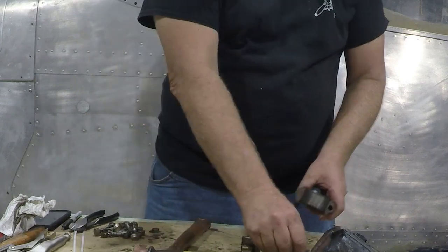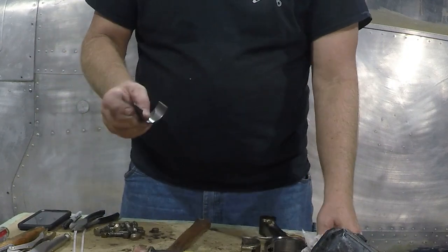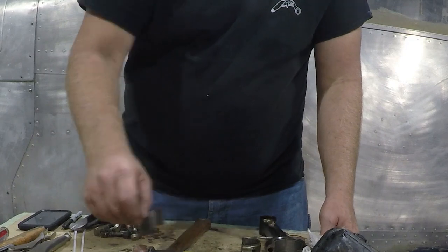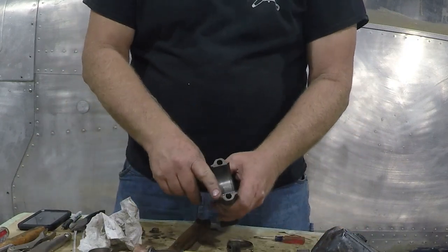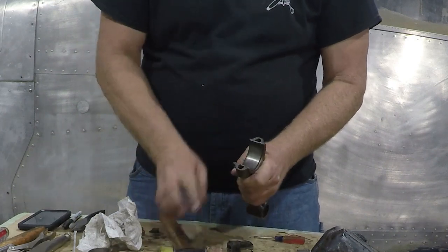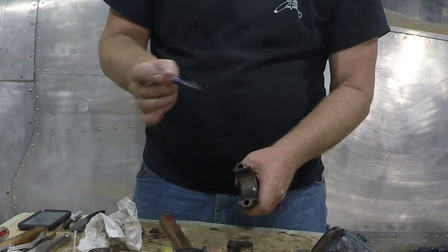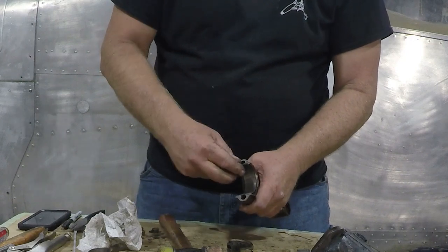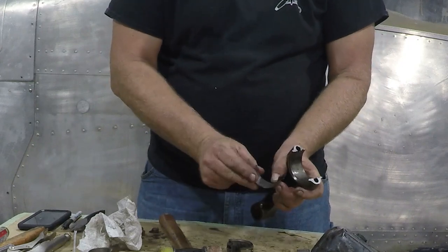There's a little locking tab on these bearings, pretty much any insert bearing. There's a small anti-rotation locking tab that is on the bearing, and it's in this area here. So what we do is we just pop it on the other side here to get it up. If it doesn't come out easy, in that little tab area, we take just a little itty-bitty screwdriver, just come in here like that and kind of work it out. Comes right out. So kind of neat.